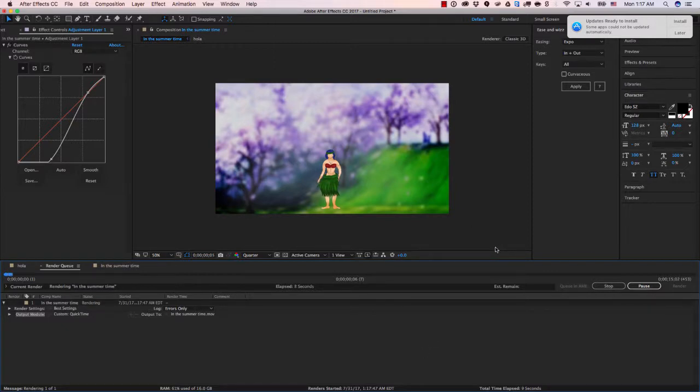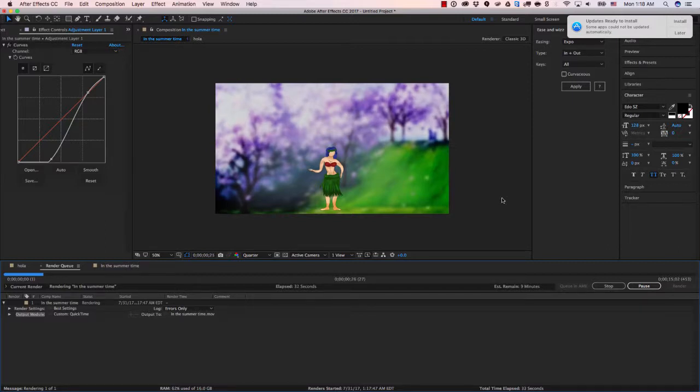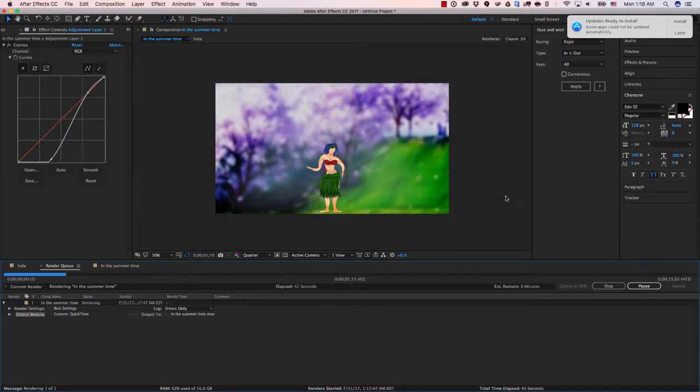So that is it. Hopefully this is helpful to you. You should now know how to create a rig from Photoshop, import it into After Effects, rig it up with the puppet pin tool, as well as using parenting, creating a 3D camera, and adding an adjustment layer, as well as adding an adjustment color correction to your projects. So hopefully with this knowledge, you can add just that next level of production quality to your animations, okay?